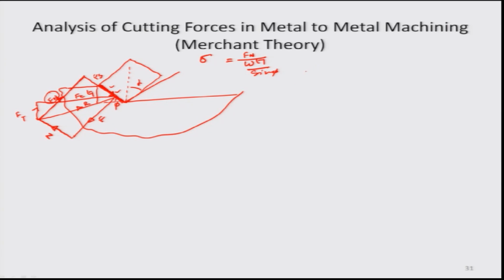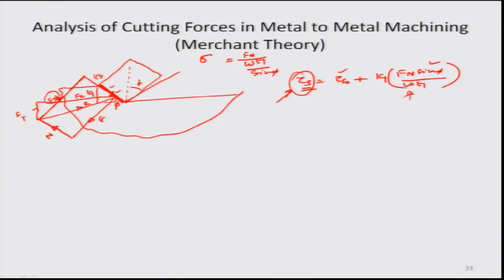And further, if I wanted to put this value in the suggested modification of Bridgman, the final shear stress would come out to be equal to two components. One is tau s0 and another is some constant k1 times this sigma value, which again is Fn sin phi divided by Wt1. So, there is actually a sin phi based variation in the total shear stress, because there is a component of the normal stress on the shear plane acting in order to define the ultimate shear yield strength of the material at the zone of chip formation.